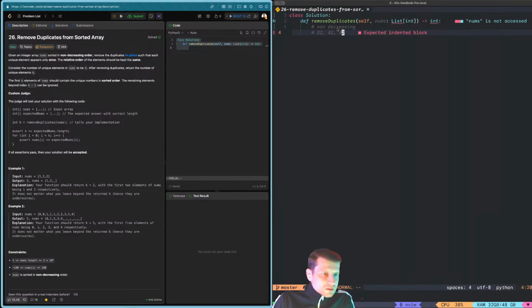So when you read these problems, and this is in bold as well, so it's kind of like a hint for something, right? Remove duplicates in place such that each unique element appears only once. The relative order of the elements should be kept the same. So they want you to return only unique elements.